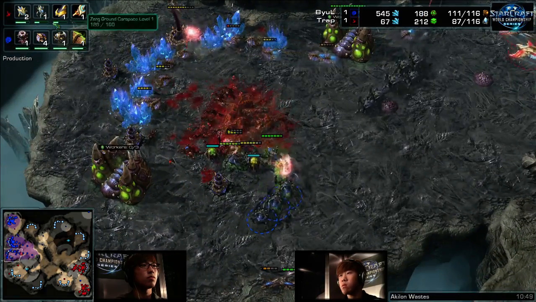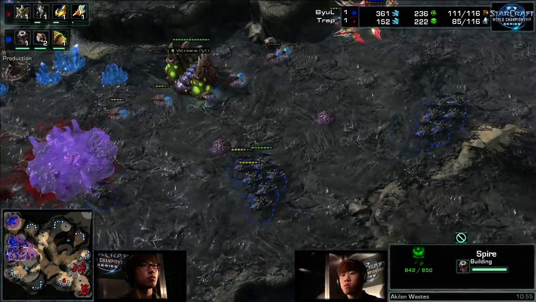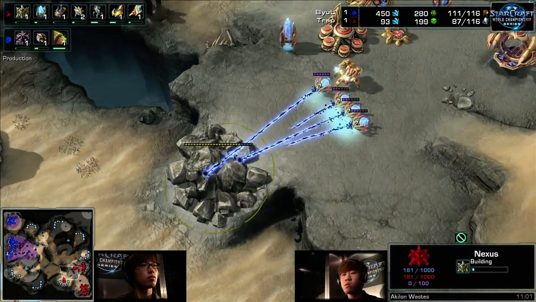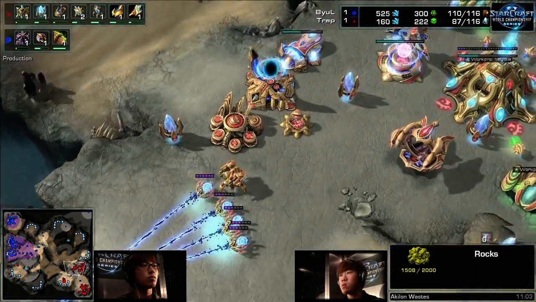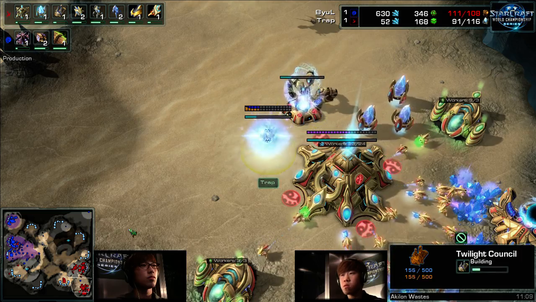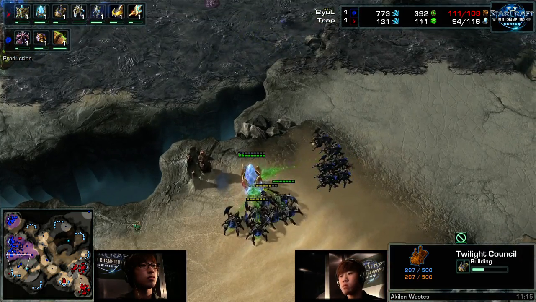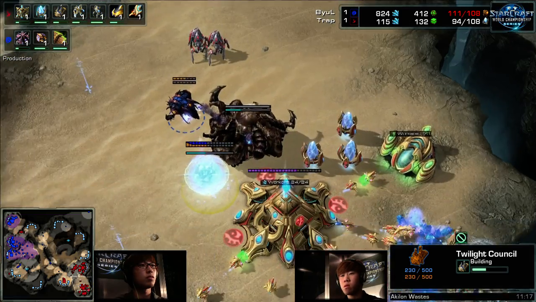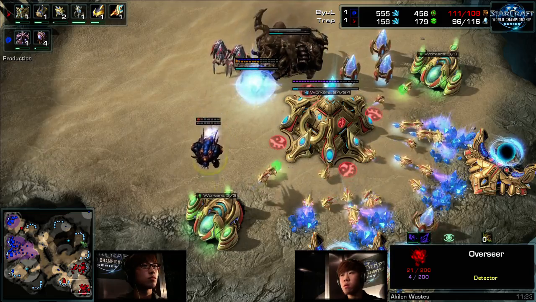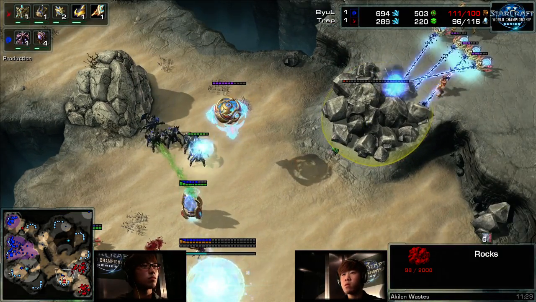Nice opening out from Trap, made a lot of sense. Great pressure. Now he's motioning to take his third base. Down goes the Nexus. And now, it just looked like Byul is so far behind. Yes, he has a lot of Roaches, but what can he do against this narrow little choke at the natural, against the narrow choke at the third base? This is working out perfectly, and with Phoenixes on the map, he's going to be able to see any motion to attack. And nice play gooping that up. It will delay the range. It makes it slightly more difficult to protect the second and third base.